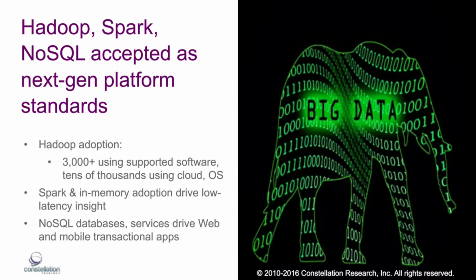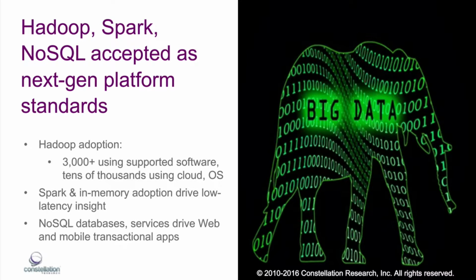Now, equally significant, and now the fastest growing part of the Hadoop market, are the thousands of organizations using a cloud-based Hadoop service or deploying their own clusters in the cloud. And then there are the tens of thousands of organizations using open source software. Many of those are dabbling, but many are running in production, supporting their own software.